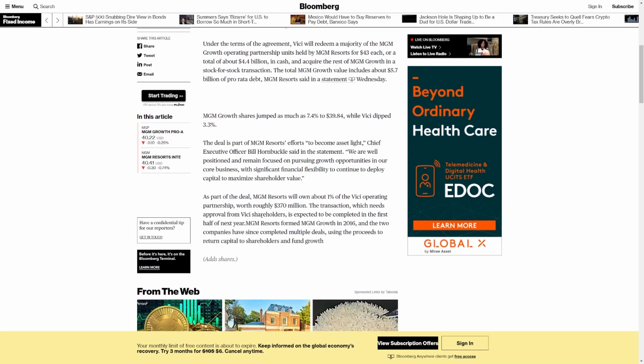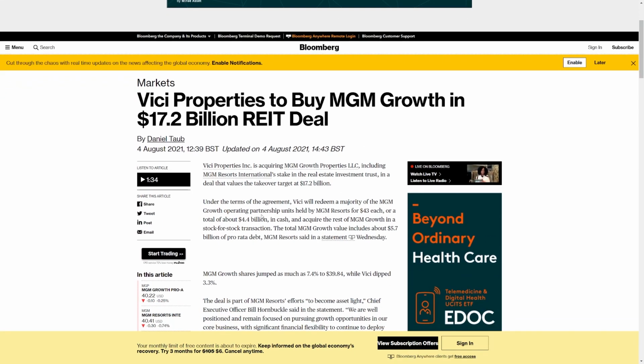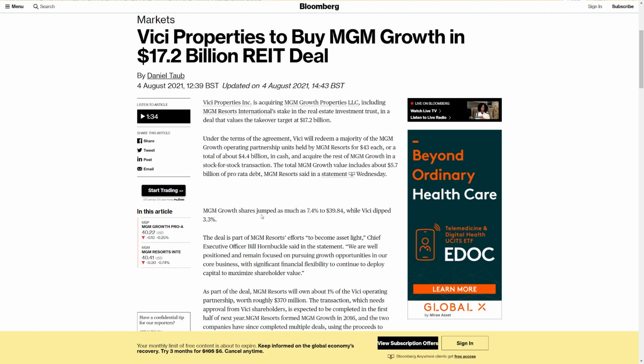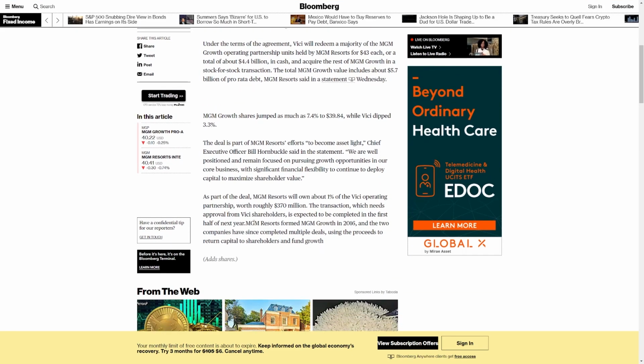I do think it is a good acquisition for them personally. This is definitely something that I am interested in. And yeah, it would be good to see a bigger uptake in institutional investors in this kind of asset class. But I'd love to know what you guys think about VICI Properties. Is it something that you guys would invest in, or are you already in? I'd love to hear your thoughts on this.